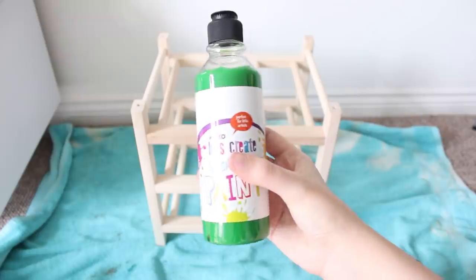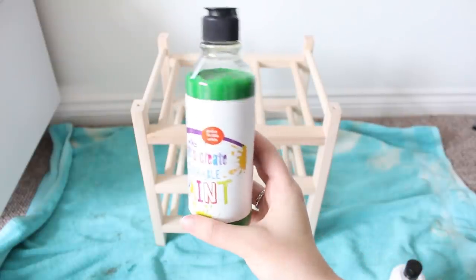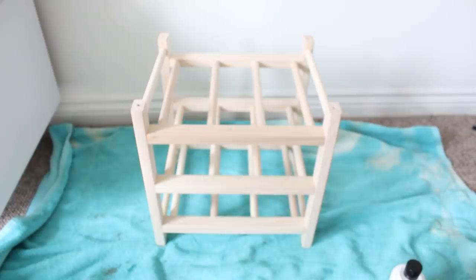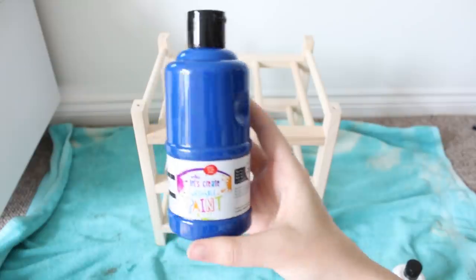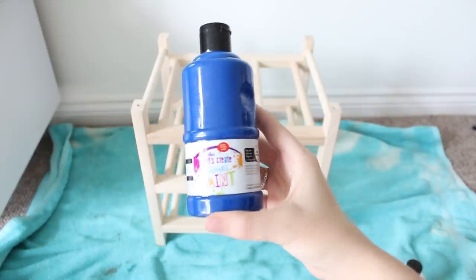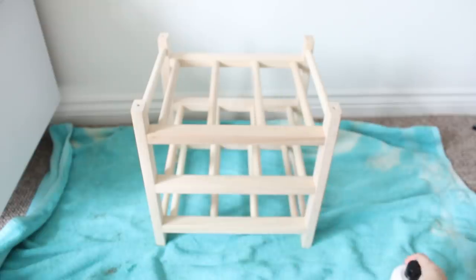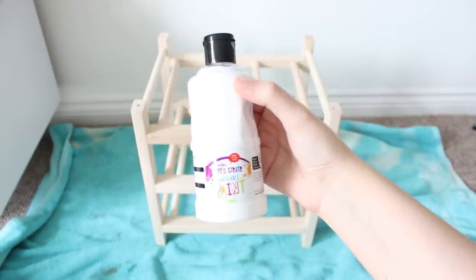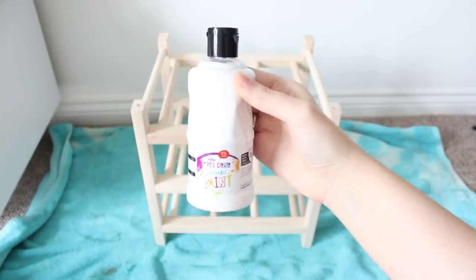and I did find another alternative. So instead I'm just going to use these non-toxic washable children's paints from Wilko's. These are about £1 per bottle, which is a much better price for how much paint you get. I probably will have to do a couple of coats just to get the effect that I want, but I've got blue, green and white and I'm just going to mix them together to make a nicer colour and fingers crossed this works as a good alternative.